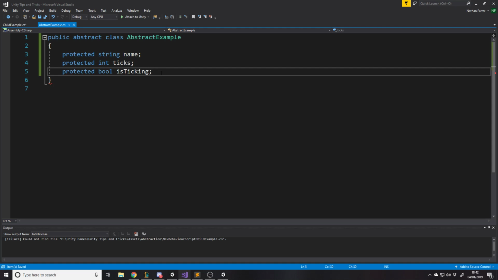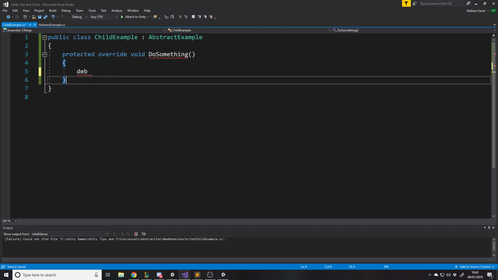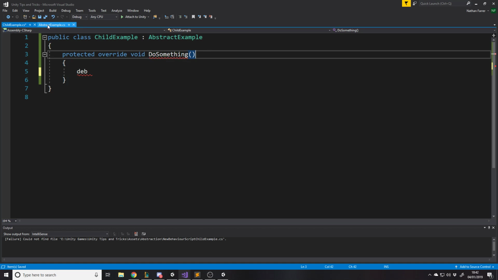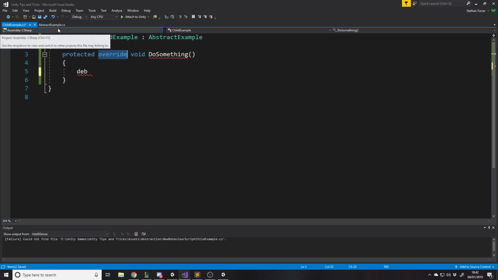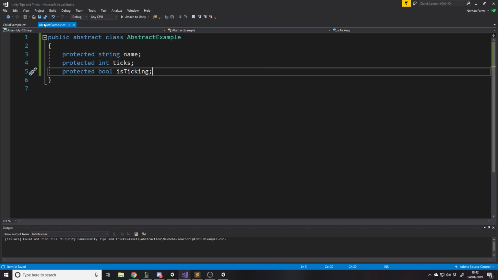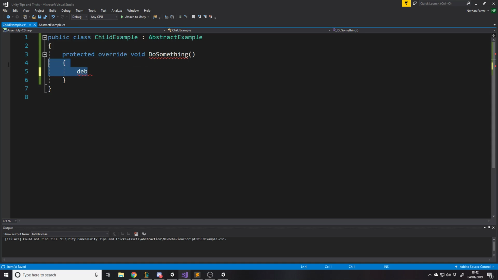You wouldn't have that, but for example, you've got these things, and this child can act. You can still have functions in the child classes that don't exist in the parent, but you can't use override. Override means that it quite literally just overrides what the original thing does. Now if it's an abstract class, there's no logic in there, so whatever's here will be done.